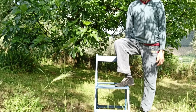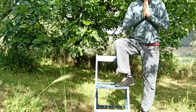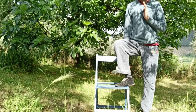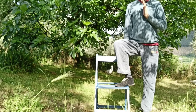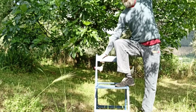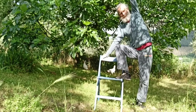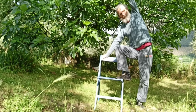Se vi sentite stabile, togliamo la mano. Se no, tenete una mano lì. If you feel stable enough, put your hands together, place your palms together. If not, then keep your hand on the chair, that's fine. Tall, stand tall. Siamo alti, lunghi. Parte dietro dal collo su. Bene, piccola mezzaluna. Ecco. E tornare.